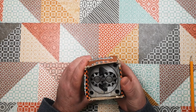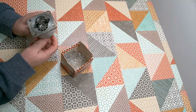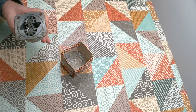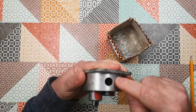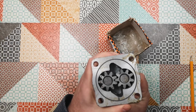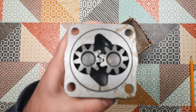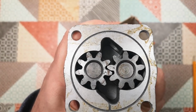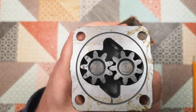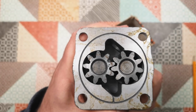So this object here is an oil pump for a car. I bought this in a charity shop a while back, mainly because I just found it really fascinating as a mechanism. So let's take a closer look at this in operation. Well, it's got an input and output. It's got 2 involute gears in there which mesh together to pump the oil. And let's take a really close look at that. Looking at this, you can kind of intuitively figure out exactly how that would work to pump the oil, can't you? Except you might be wrong.